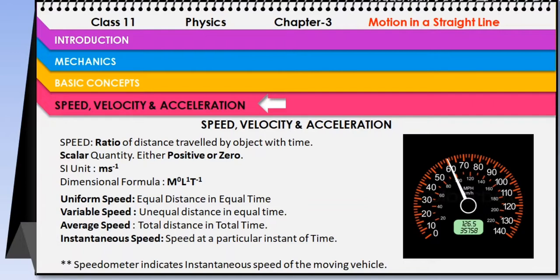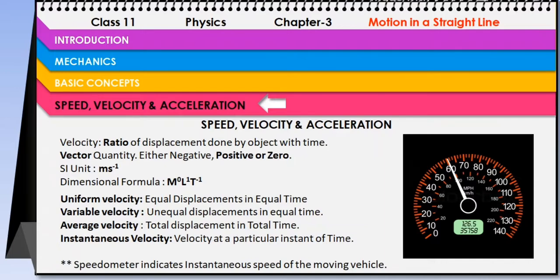No. Why? Because when we say that the car has moved from 0 to 60 kilometer per hour in 1 minute, we don't talk about any particular instant. We talk about a range of time, that is from 0 to 60 seconds. Clear? So what is instantaneous speed? It is the speed at a particular instant of time, right? So imagine that we are recording a video and the pointer goes from 0 to 60 in 1 minute, and if we stop the video exactly at the 35th second, wherever the pointer is showing, that will be the instantaneous speed. Clear?